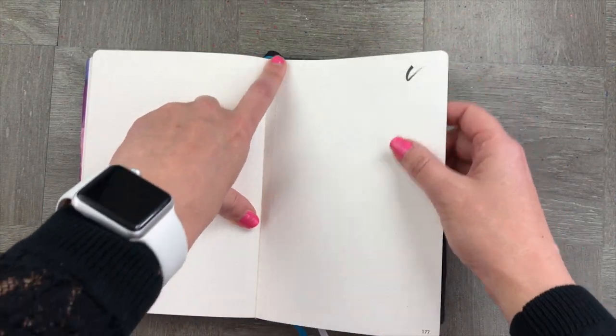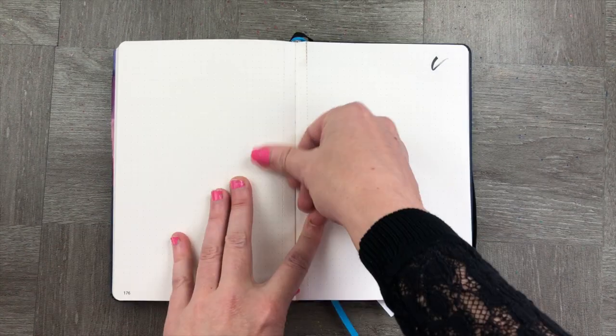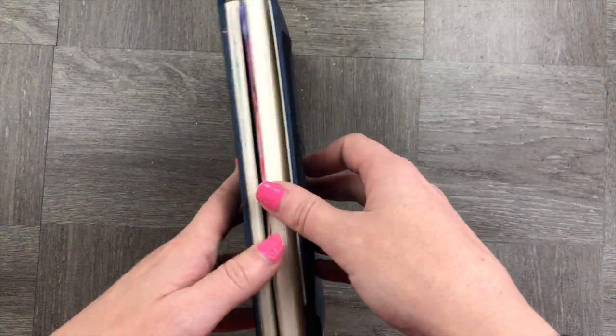Finally, you'll find some pages are perforated. This is to help you fix up mistakes or even keep notes on things you might want to migrate to journals in the future. Migration means you're moving to a new journal. All right, let's start with our beginning spreads.